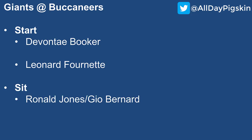Then Giants at the Buccaneers. Last game of the week here. It's still probably pretty early, but no word on Saquon Barkley and what's happening with his ankle. I've said earlier, it wouldn't shock me if he just doesn't play again this season. But, kind of treating this as status quo in terms of the last couple of weeks, Devontae Booker as the starting running back. Yes, it's a tough matchup versus the Buccaneers, but I think that Booker can be in that low-end RB2 range, especially when you throw in some pass-catching ability in PPR formats.